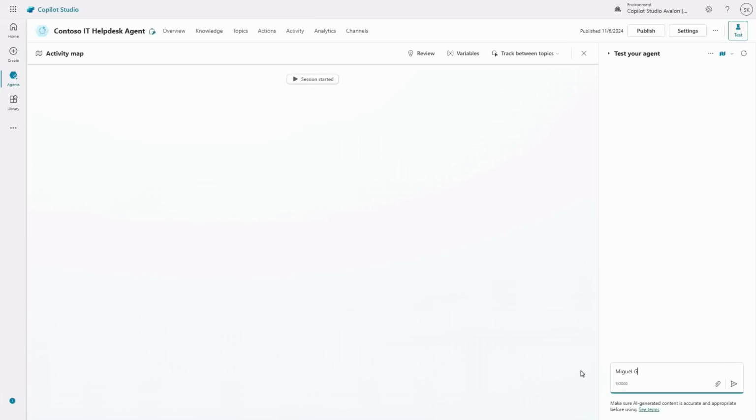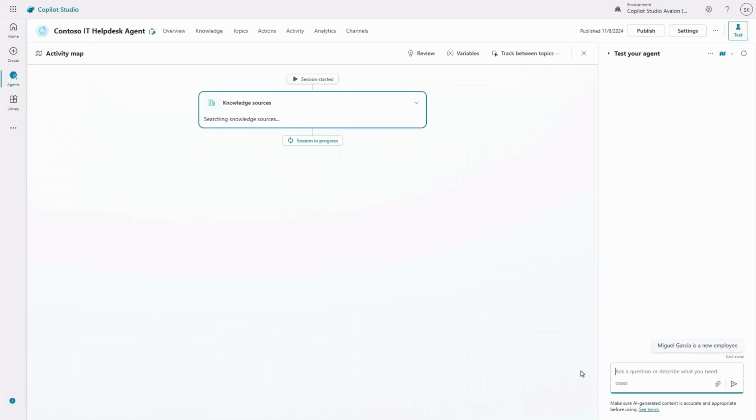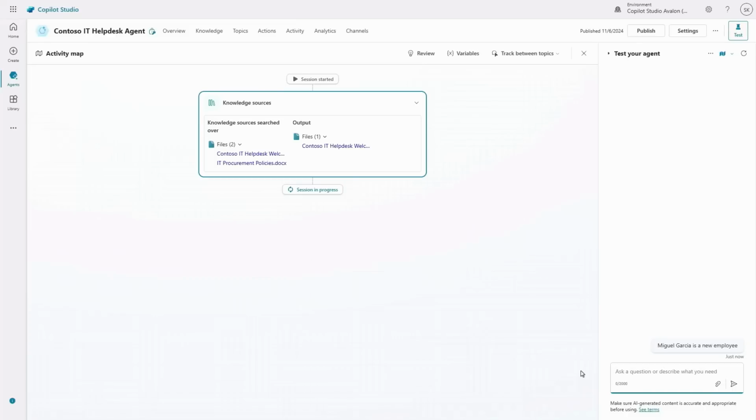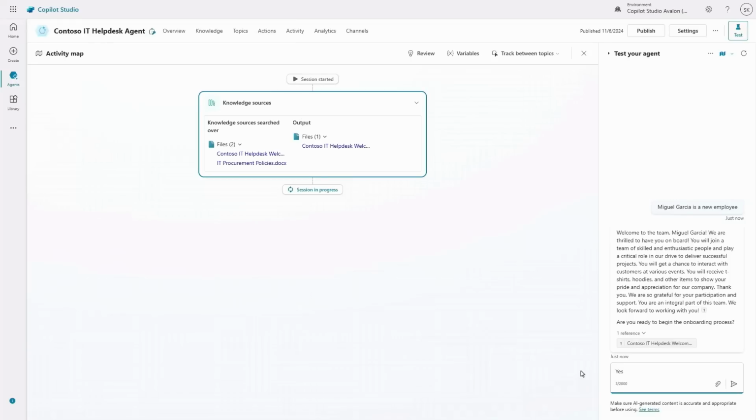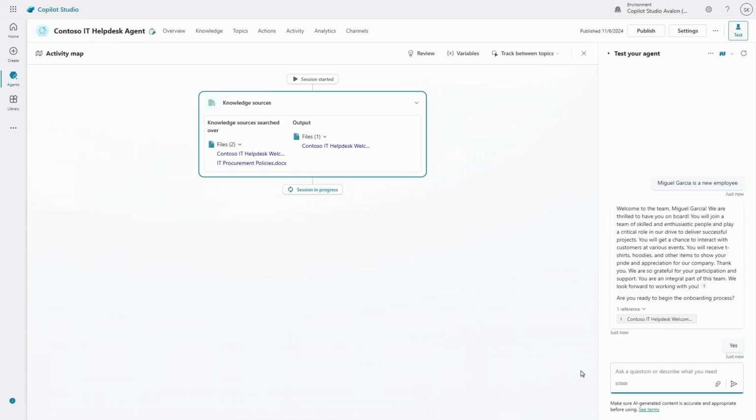To do this, I'll simulate adding a new employee record to the Dataverse table by sending the employee information in the test pane. And I'm able to see how the agent identifies the right actions and knowledge and chains them together to follow the instructions I've provided. It first identifies the knowledge source for IT procurement policies and then welcomes the new employee. The key here is that the agent builds these steps on its own. They are not prescribed steps in any static order. It's determining in real time how to self-assemble these actions and find the right one relevant to this particular employee.